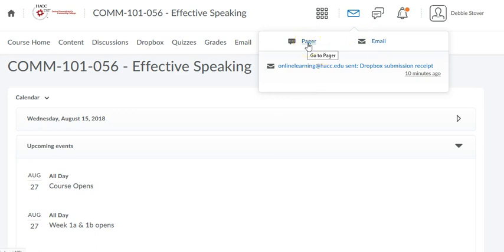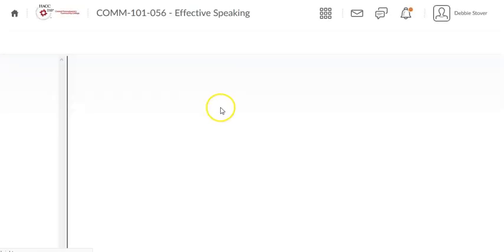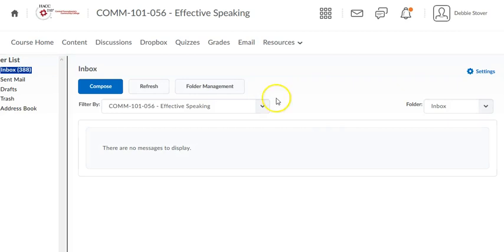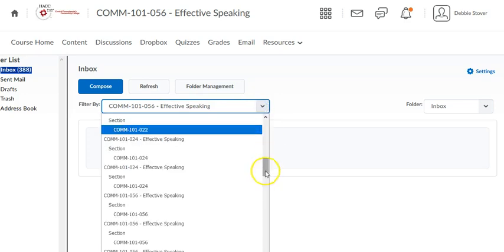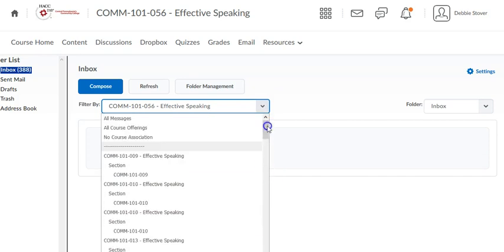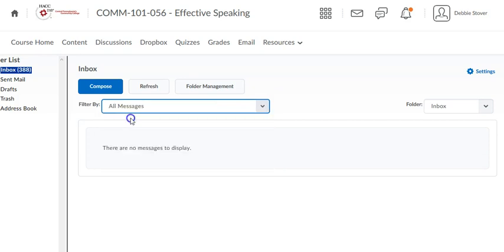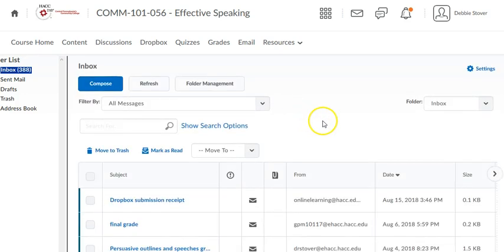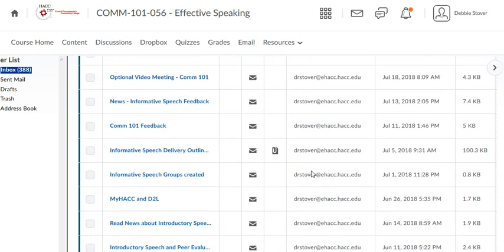Now I can either go to the pager, which I have never used, quite honestly, or I can go to the email. So let's go ahead and go to the email. Oftentimes I will have students then say to me, well, but I didn't have any messages. And I'm like, oh, just set it to all messages. So when you are in a course, the default setting that D2L has is to filter by just that particular course. And I'm going to be honest with you, I don't even think that's always right all the time. So what you need to do is, if you just use the down arrow, scroll up here to the top, and it says all messages. Click to all messages. And now you see that you have actually a lot of emails in there.